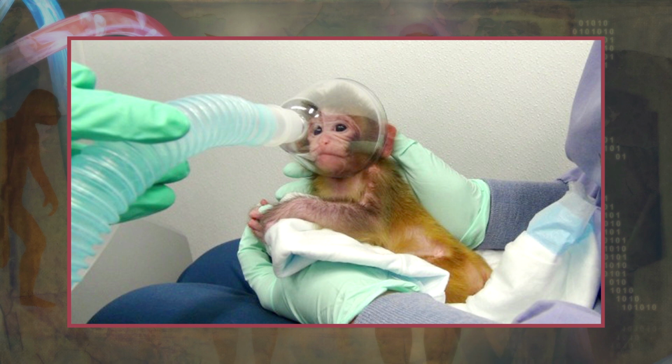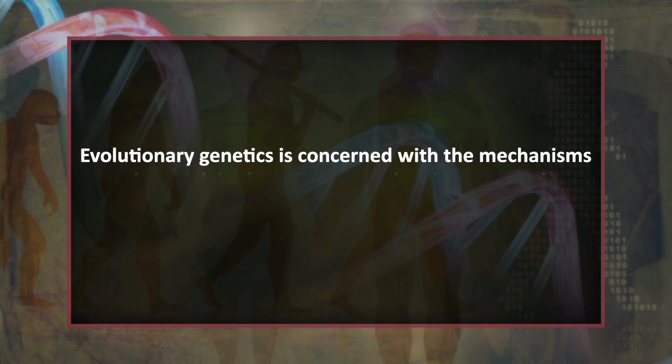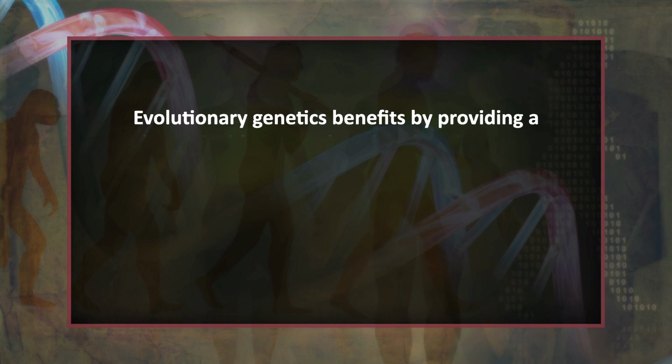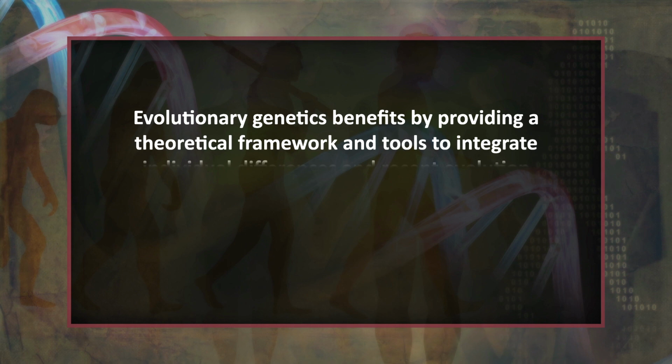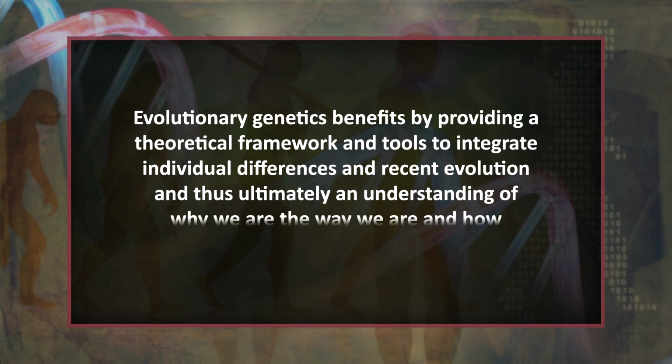Dear students, let's now conclude the lecture. Evolutionary genetics is concerned with the mechanisms that explain the existence and maintenance of genetic variation in traits. Evolutionary genetics benefits by providing a theoretical framework and tools to integrate individual differences and recent evolution, and thus ultimately an understanding of why we are the way we are and how we became that way.